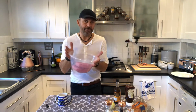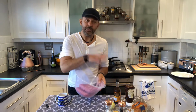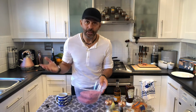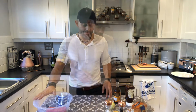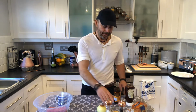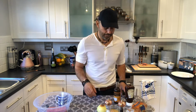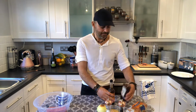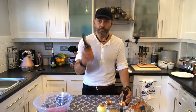If you're only doing half a kilo, for 3 or 4 people, reduce the quantity of the ingredients by half, or double it if you're doing loads for a barbecue. So basically, 1 kilo of beef, 1 onion, which we're going to grate, 2 egg yolks, salt, pepper, and the 2 real big ingredients for 2 of them are barbecue sauce and Worcestershire sauce.